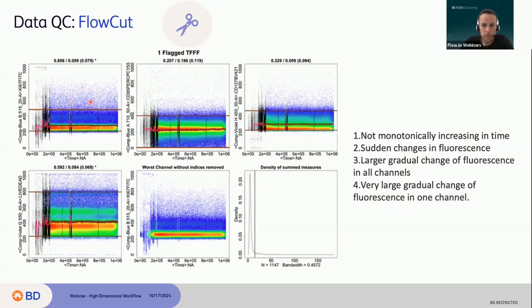So now we have the image display for each parameter. Visually, we can see some spikes or drops that indicate anomalies that should be removed by FlowCut. Everything that's in gray or black, depending on the color you have on your screen, everything here kind of in the dark is events that have been labeled as bad events by FlowCut and removed.